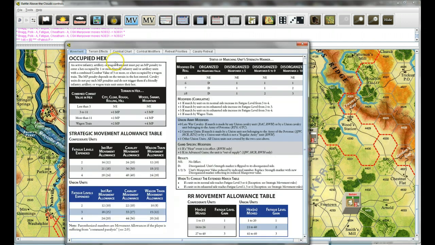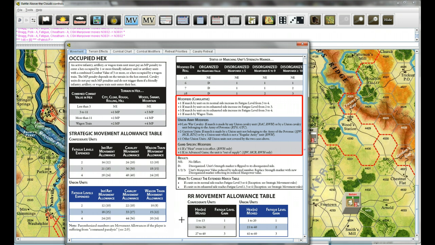If we look at our charts here again, at the movement, we can see here is the example of what's happening with the extended march. This is what will happen to them if they're organized. And if they're already disorganized and they have certain manpower strengths, they will actually start losing manpower. Now, the silver lining to this is that manpower loss does not count for most victory points in these scenarios. Those are usually only attributed to combat losses or retreat losses. So just losing them through the process of marching is not a negative factor, except it does make it harder for you to prosecute battle at that point.